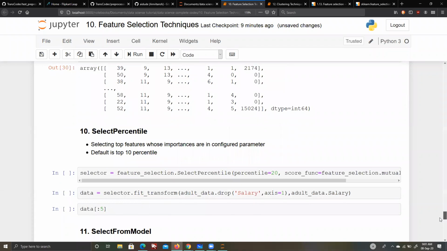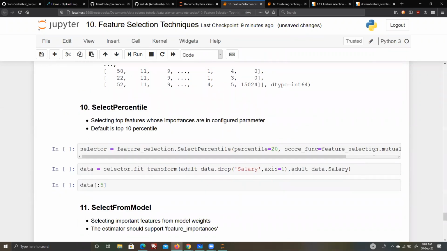You can also go with the percentile idea. What is percentile? Anyone?